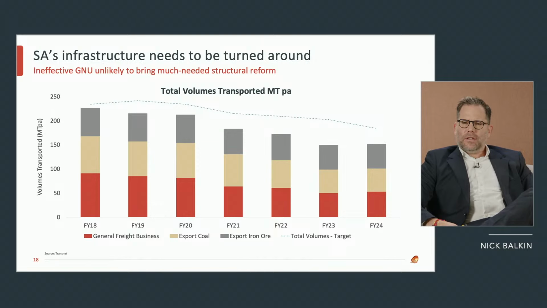So I like to use examples. We know the Eskom example, I've spoken about it before, starting to stabilize. Transnet is another huge issue. They used to transport around 230 million tons of material, whether it was containers or resources around the country and outside the country. That number has shrunk from the 230s to closer to 150 million tons. That's a decline almost every year.